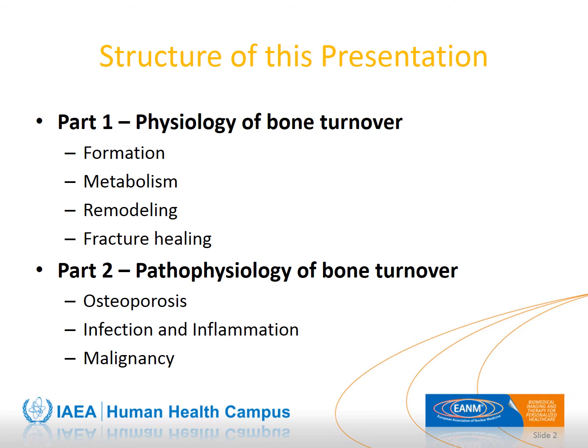This presentation will consist of two parts. In the first, we will review the mechanisms behind normal bone formation and metabolism and take a look at bone remodeling and fracture healing. In the second part, the pathophysiology of some prototype bone diseases will be reviewed, focusing on the current understanding of the pathophysiology of osteoporosis, rheumatoid arthritis, osteoarthritis, osteomyelitis, and bone metastases.